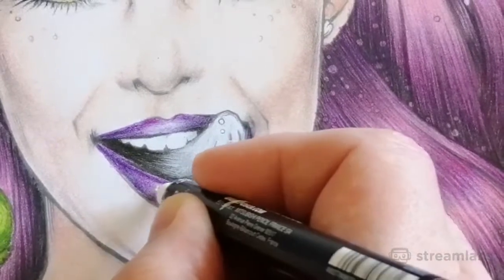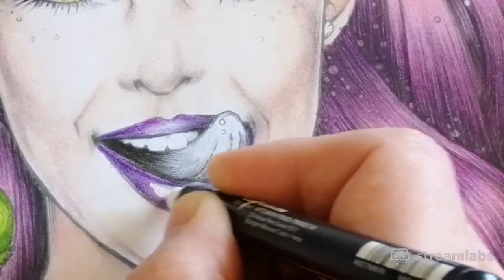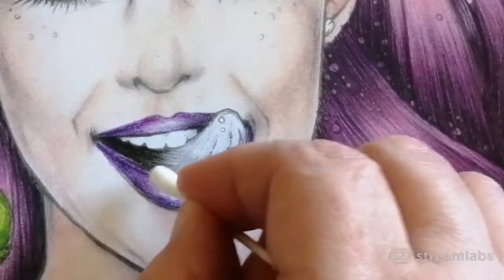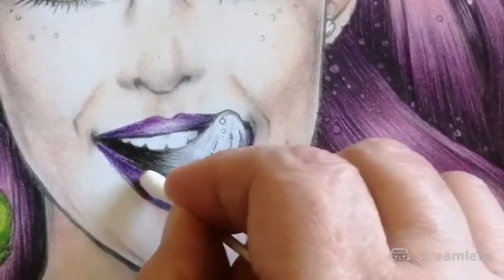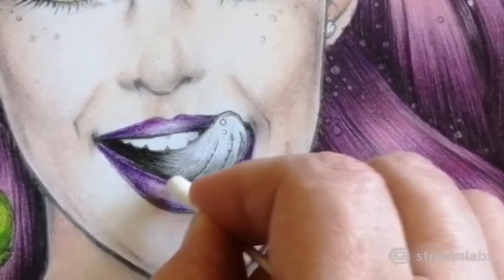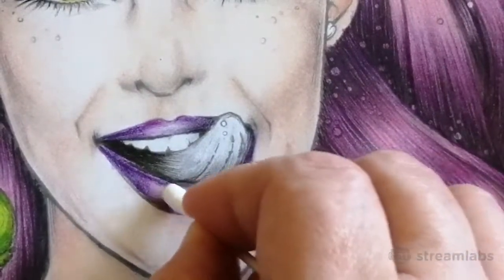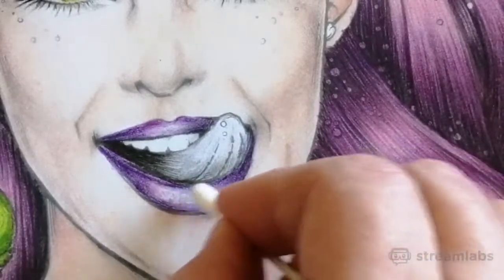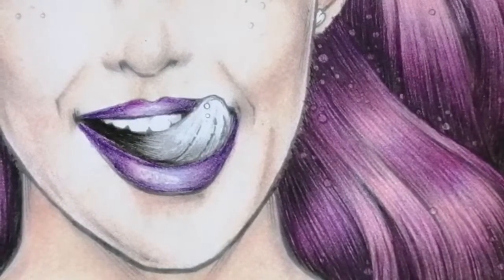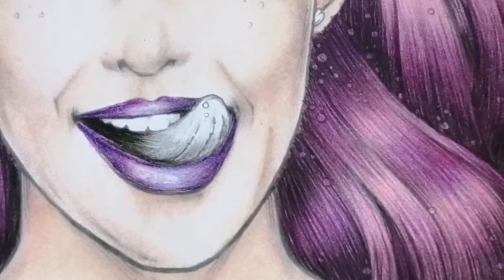I'll do the same with the bottom here as well. Re-highlight in there, and again, just smoosh it away. So it's there, but it's not very harsh. So I think that will be her lips done. So we're getting there. Slowly, but we're getting there.